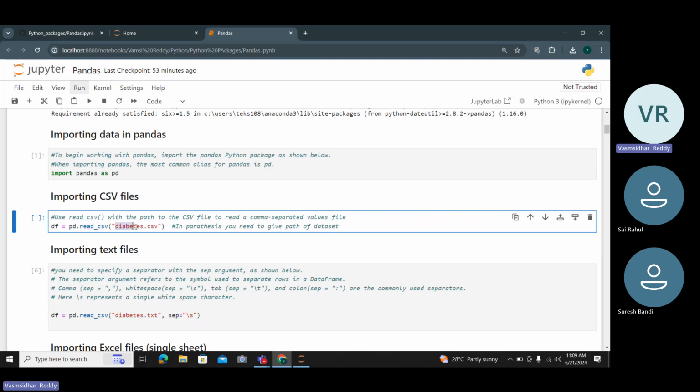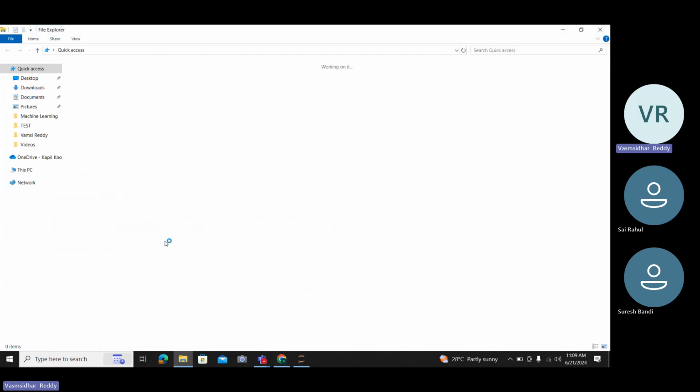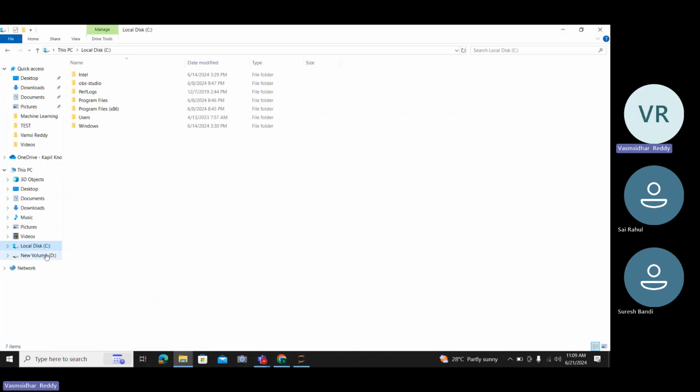You need to pass the path of a CSV file here. Wherever the CSV file is located in your directories, we need to paste that path here. Only then will it be accessed.